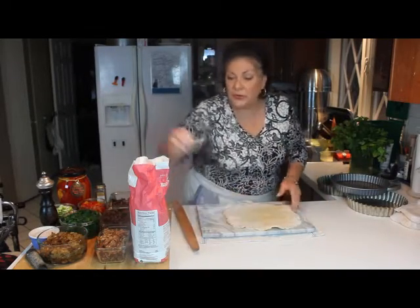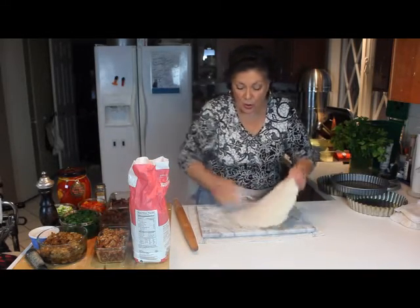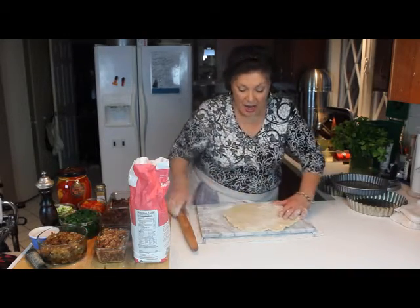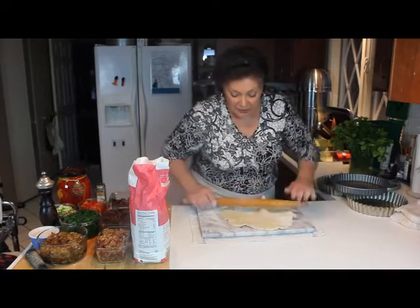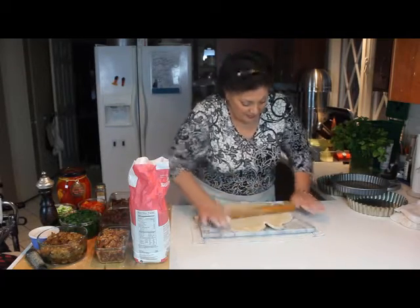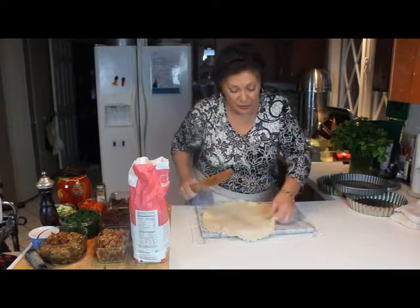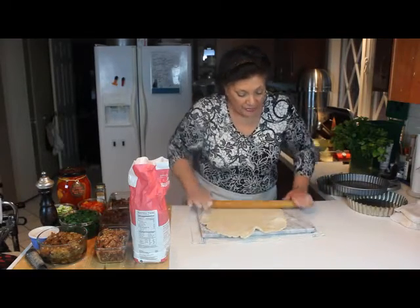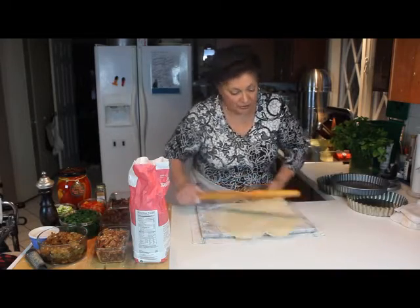The reason I like this marble so much is because it helps keep the dough colder. Having done this so many times on Formica, Corian, stainless, whatever — marble is clearly my favorite for rolling any kind of dough. You don't need a real big piece of it. My sister was kind enough to pick me this piece up. It's got some legs on it, so I put a towel underneath it, and it works absolutely perfect for rolling dough.